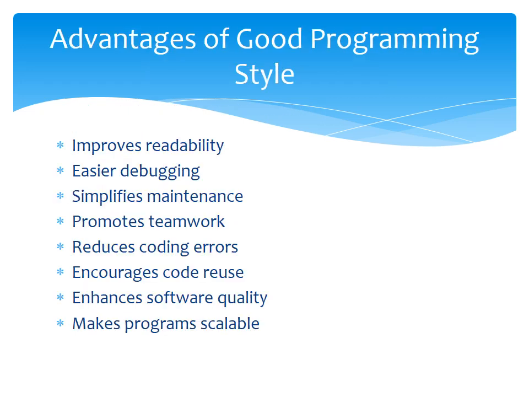And what is the advantage of good programming styles? As we all know, it improves readability, easier debugging, simplifies maintenance, promotes teamwork, reduces coding errors, encourages code reuse, enhances software quality, and makes the program scalable. This is very important when you work in a team. When you write the program in a good style, another person will be able to work with it. So this is a very important style for good programming.